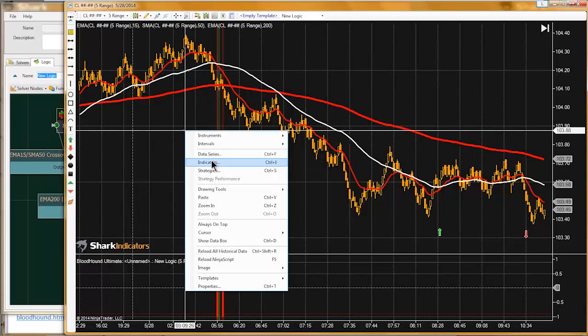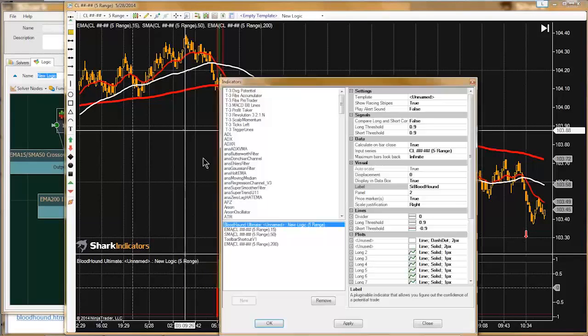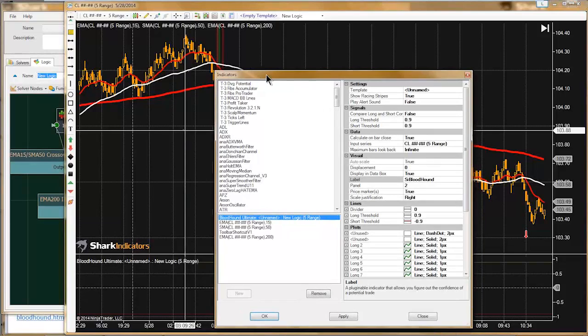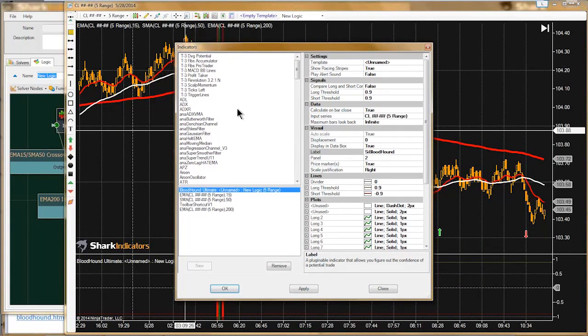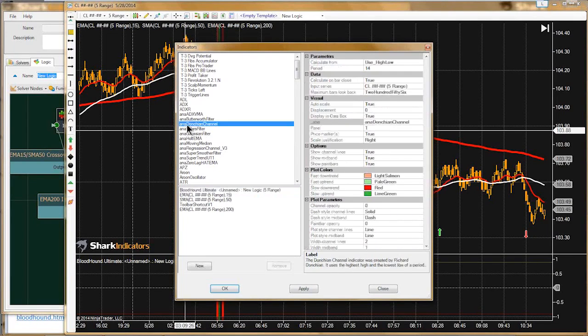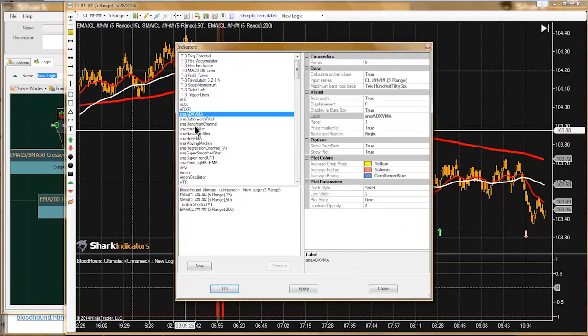For example, I do have a few indicators that came from Big Mike's or from NinjaTrader's download section. You can see all of these ANA indicators on here. I think these ANA ones came from Big Mike's.